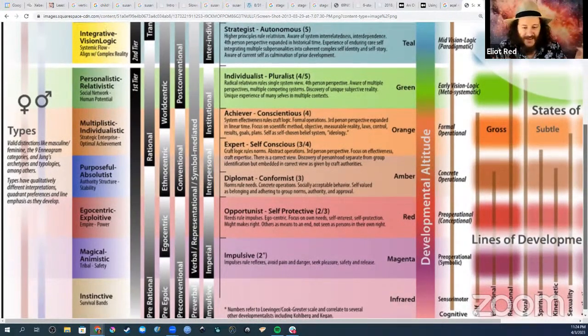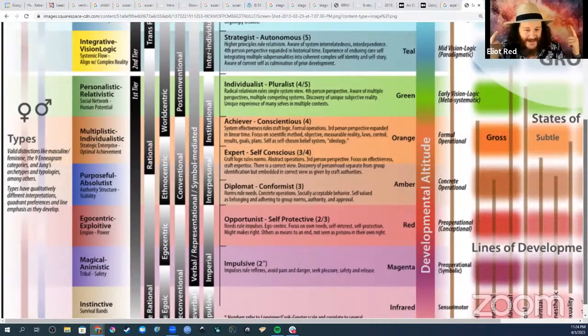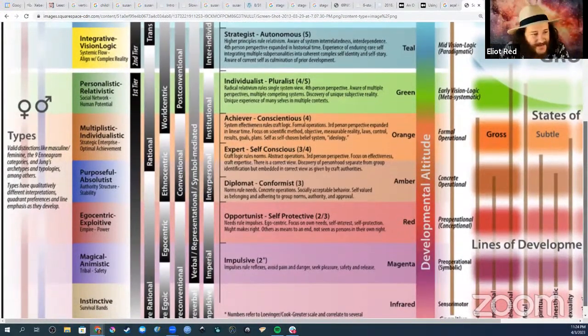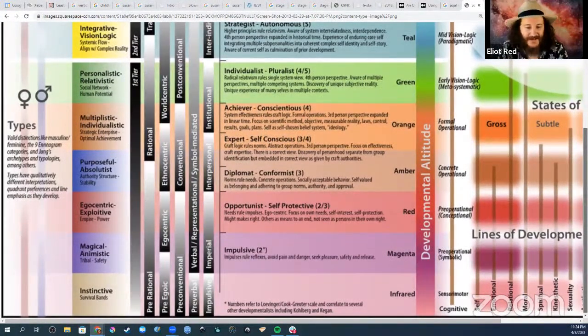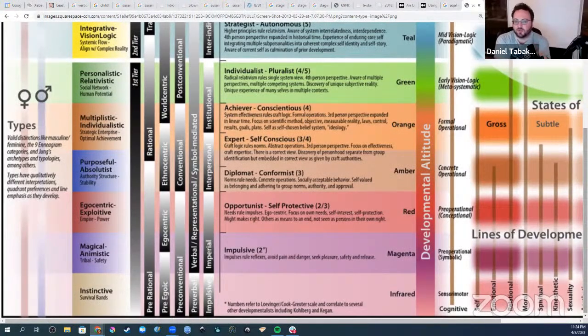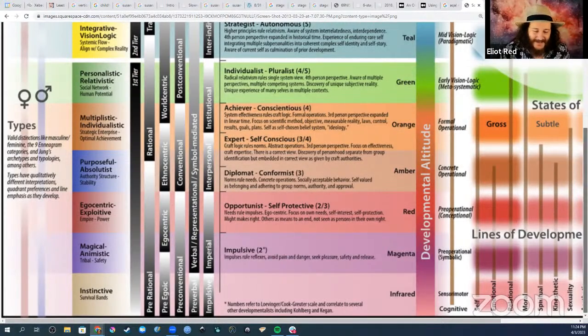And if there is a way up, I want to be as high as possible. And just as much, I also want to be healthy on the lower levels. I don't want to just leave behind all the toddlers. Yeah. Right. And you have to go back and deal with that stuff. For sure. It would be a pretty broken society if we abandoned all toddlers because they just didn't know how to think like adults.